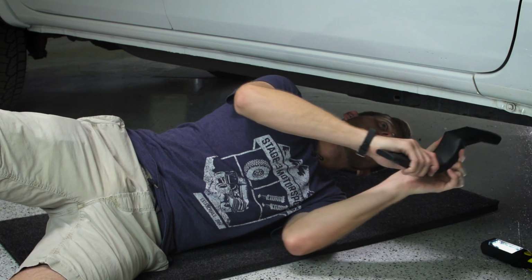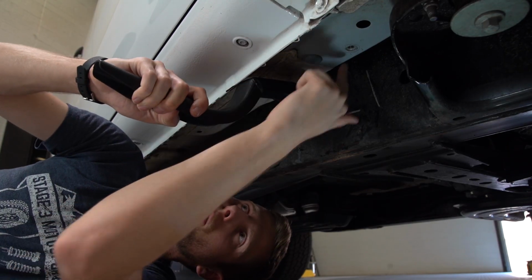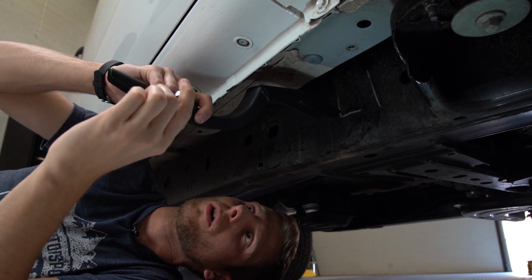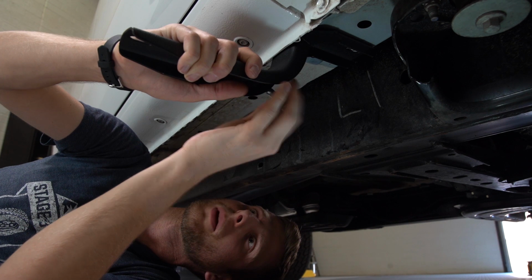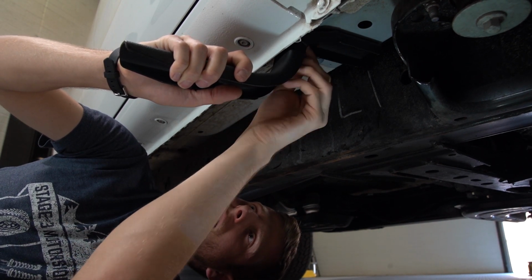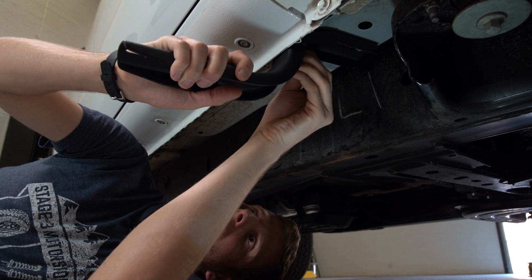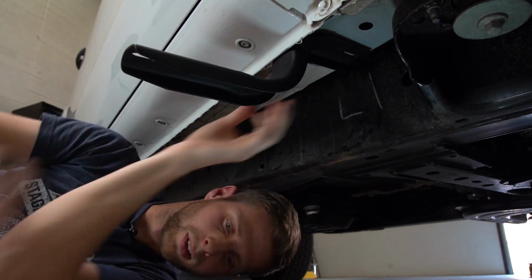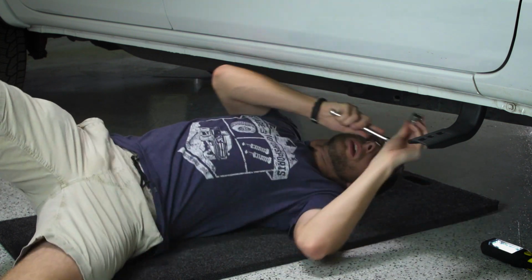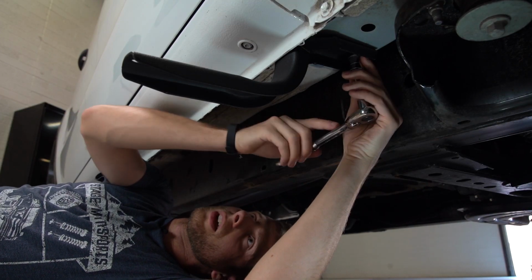All right, so underneath we're going to take our first bracket, and there are pre-drilled holes in the bottom of the Ranger that are actually threaded for factory steps. So we just remove the plastic caps, line up the bracket, and then we can take our hardware with the washer and the lock washer and then just start threading this in by hand. Now we're going to grab our ratchet with the extension and go ahead and tighten these down.